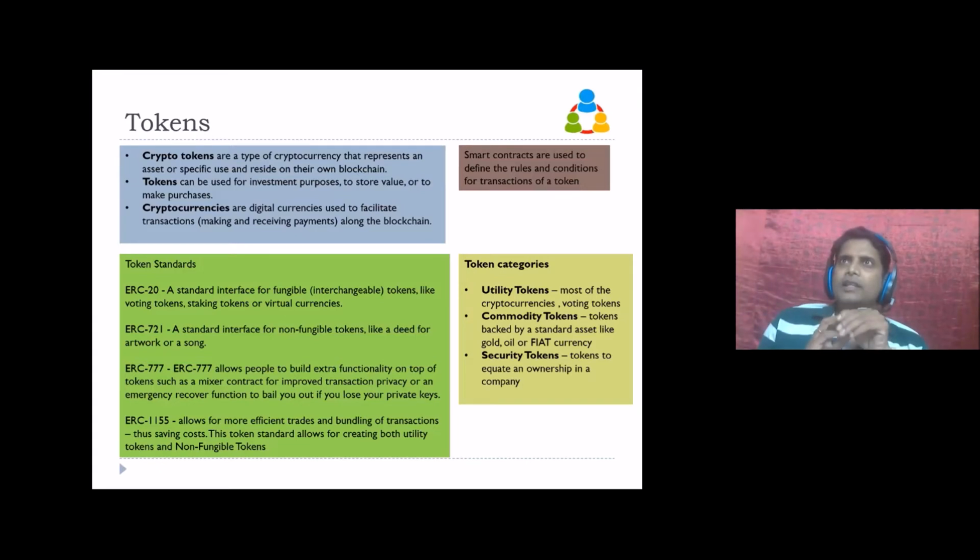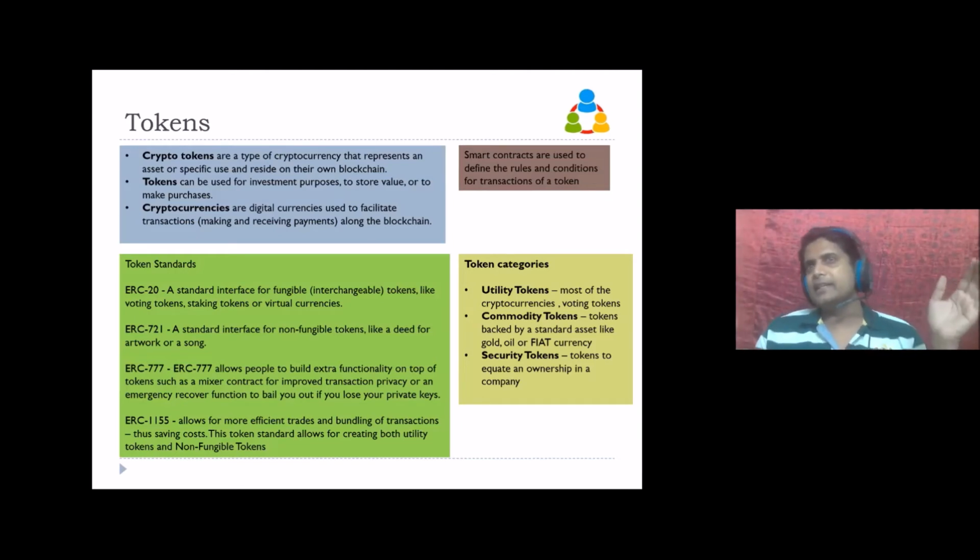If you want to become an owner of a company, and it is a partnership, they can create tokens and say whoever wants to become a partner, you can buy these tokens. Let's say it's a 10 crore company, and they issue 10 tokens. Anybody who has 1 crore can buy 1 token. So whoever is holding the token will own 10% of the particular company. So that is one category.